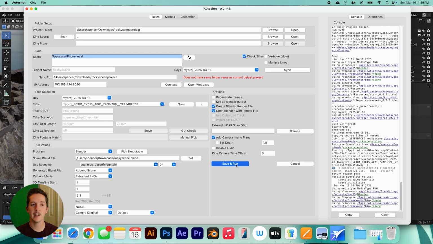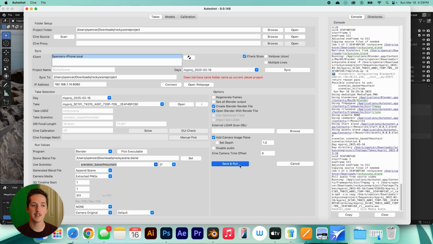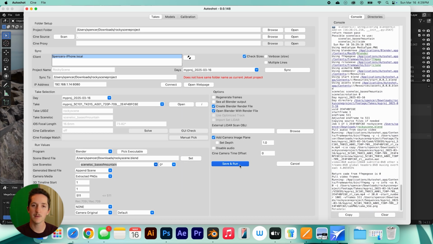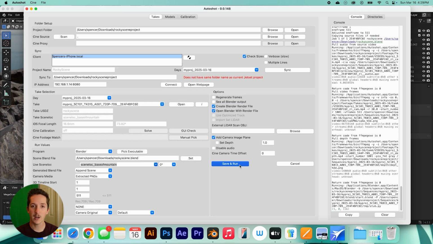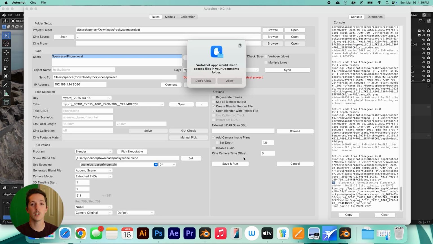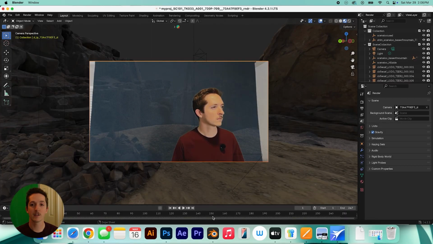When you click save and run, it's going to take a couple of minutes. A bunch of stuff popping up on the right. This is totally okay. Just keep waiting. Eventually, Blender is going to open up the project with the camera movements all keyframed inside of there. If it pops up asking for access to your files, make sure you click allow. Boom, mine has completed. Once yours is done, you should have a new copy of Blender opened up with your project file and the camera already in there.